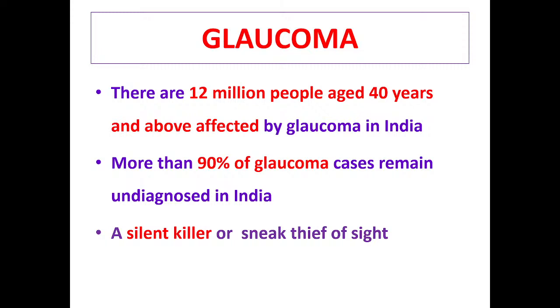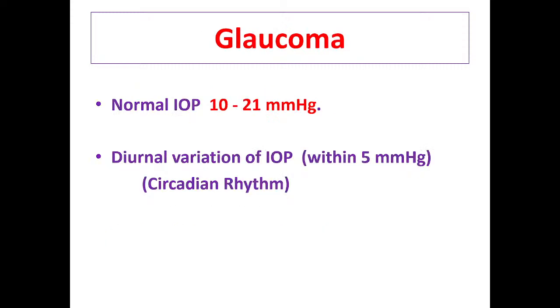Otherwise, patients come when they have lost vision completely in one eye. Then they realize they cannot see from this eye, so they should go for an eye checkup. So a regular eye checkup every 1, 2 or 3 years is very, very important, because it is a slowly progressing disease. It does not make you blind in one day. It takes years for a patient to become blind due to glaucoma, except in acute angle closure glaucoma. Correct? So this much you should understand about glaucoma.